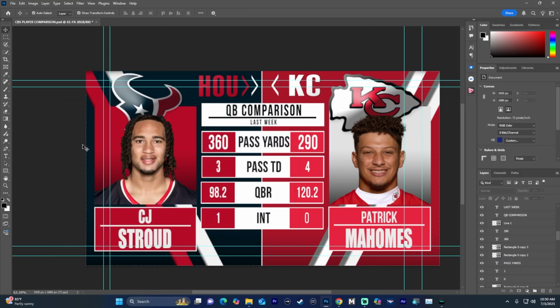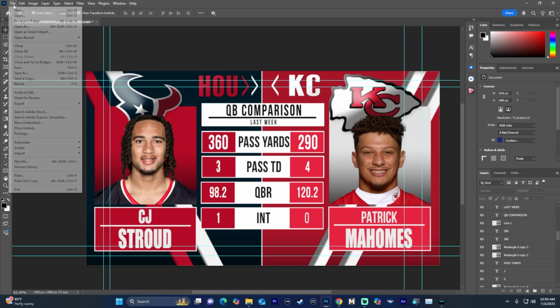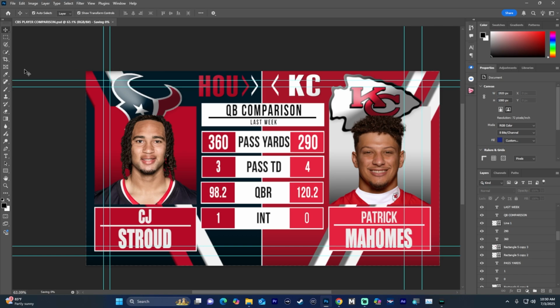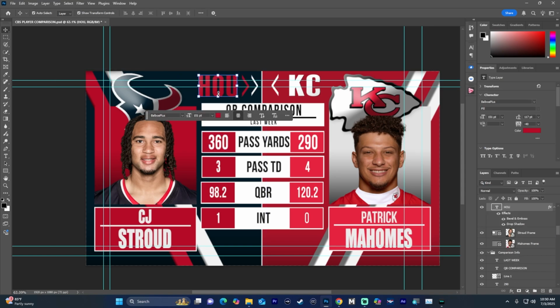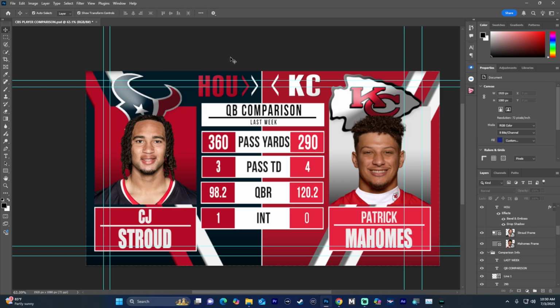So now that we have the image pretty much perfect the way we want it, you're gonna go up here to the top and hit save. Because now that you've manipulated your template, you definitely want to make sure you always save. Another little tip, you can press Control S and it will save anything you made changes to. So if I move this over, click out of it, hit Control S, it'll save the project.